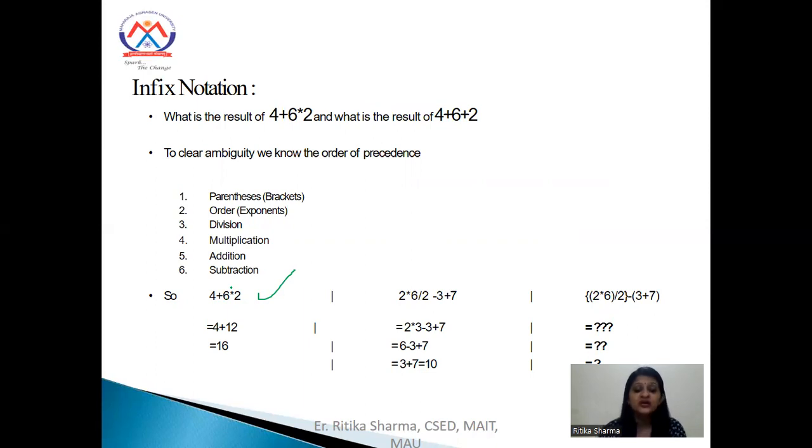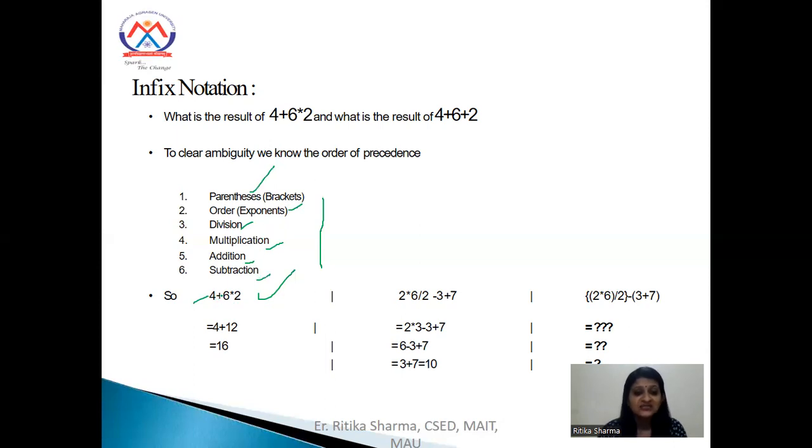When we want to solve this expression, we can clear the ambiguity by knowing the order of precedence. Here parentheses have the highest precedence, after that exponent, after that division, multiplication, addition, and subtraction. For solving this equation, we need to know the order of precedence.